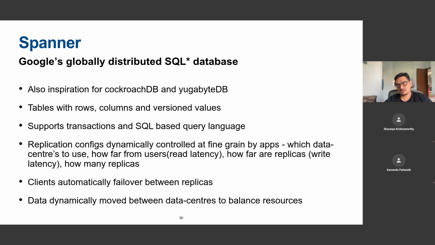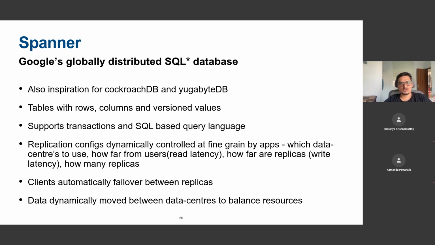Spanner is another very well made database, and I'll show you how they got around this problem with two-phase commit by making sure that the participants in the database transaction coordination don't go down so easily, because if they go down, then again you are stuck, right? Spanner is a distributed SQL database made around 2012-13. It's available from Google Cloud, and Google Cloud customers can also use Spanner.